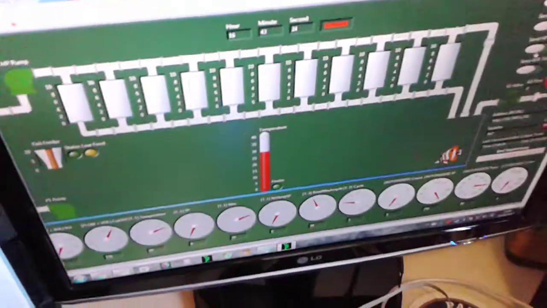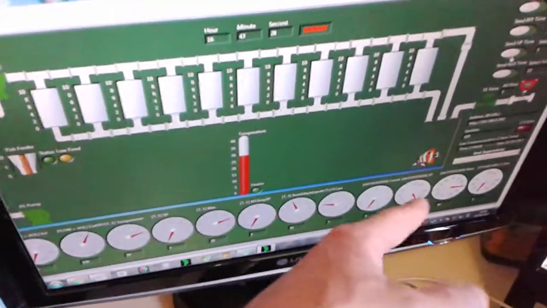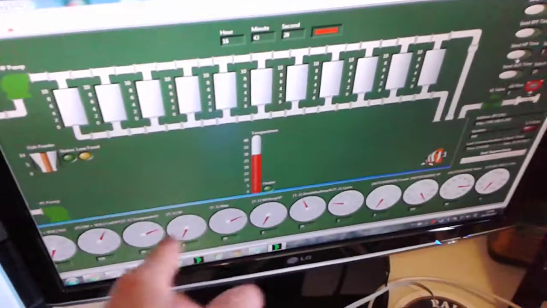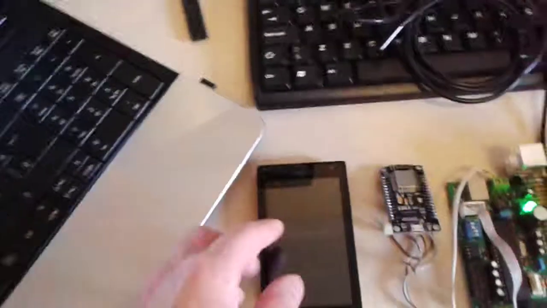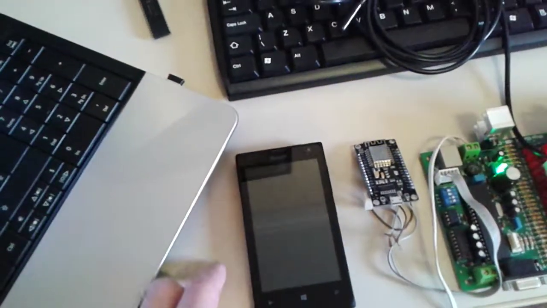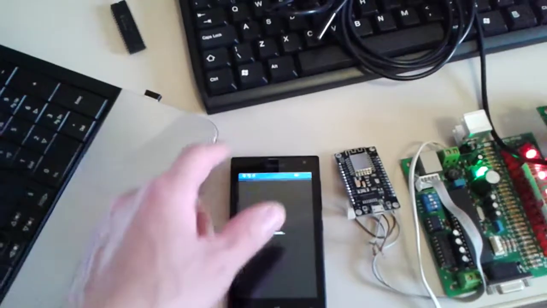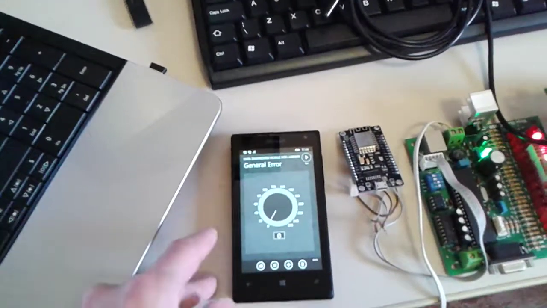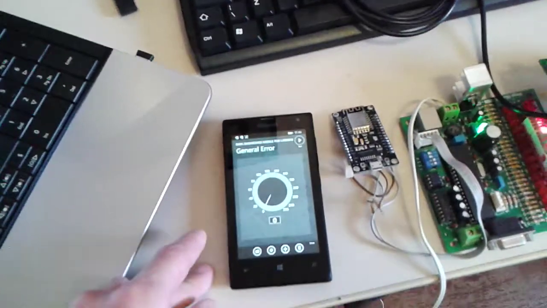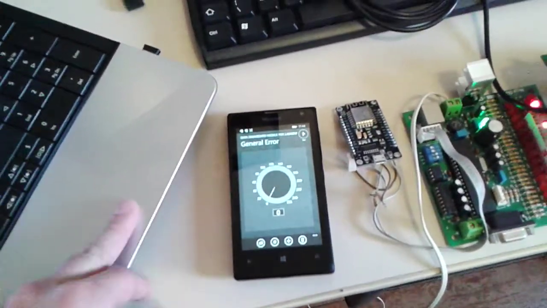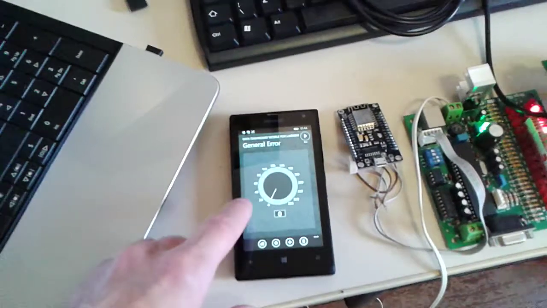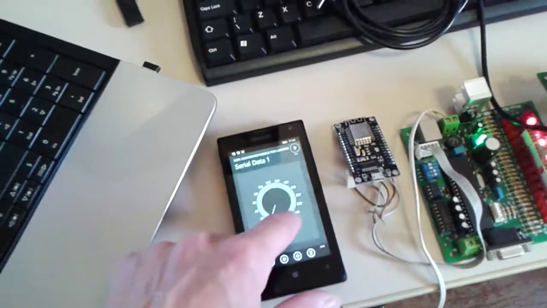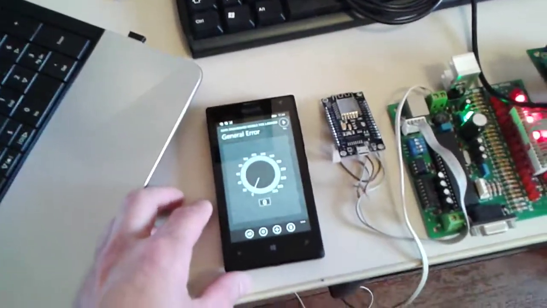What I wanted to do is get this sort of information that's sitting on the gauges and transfer it to a cell phone in an app. But instead of having to write the app, I decided to go for an already done solution. This app right here is the data dashboard from National Instruments.